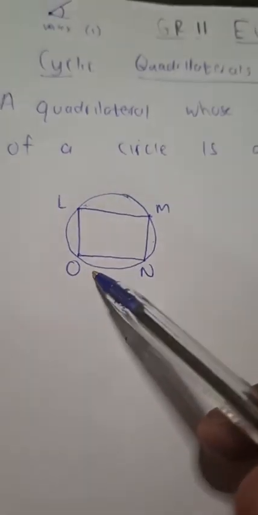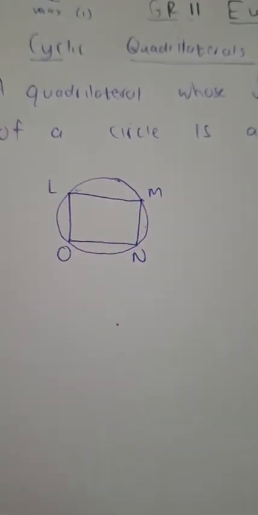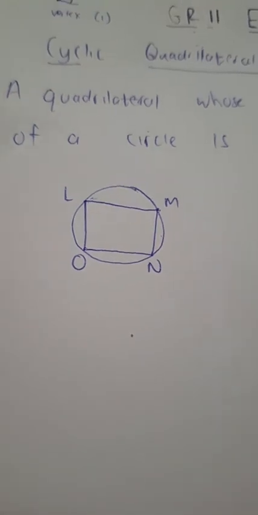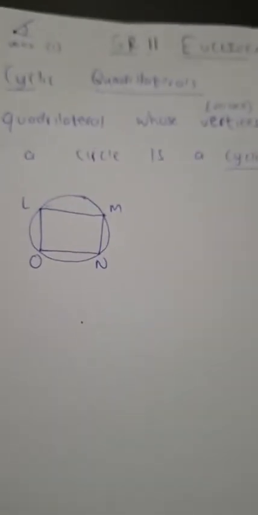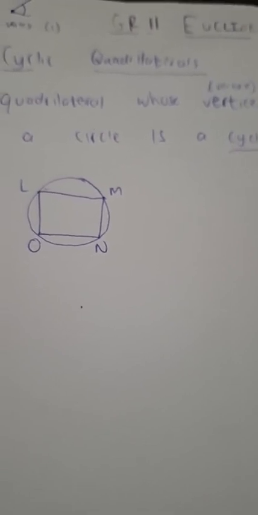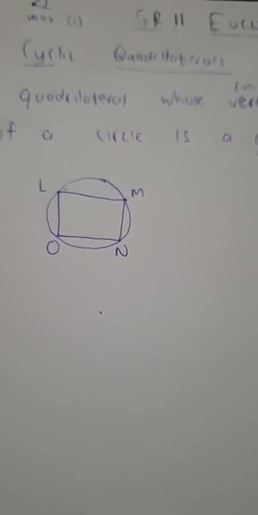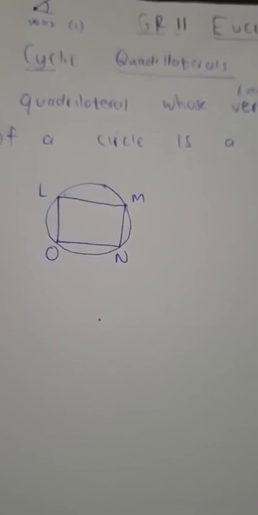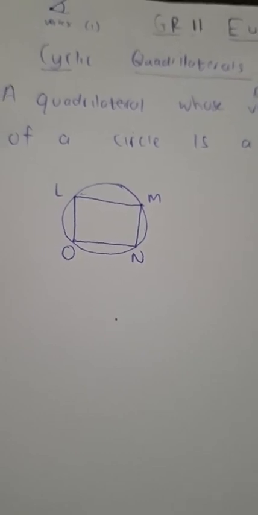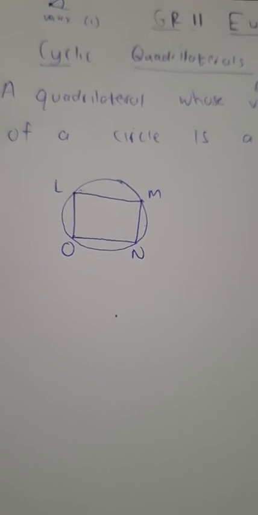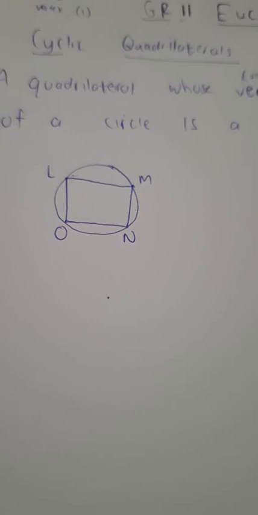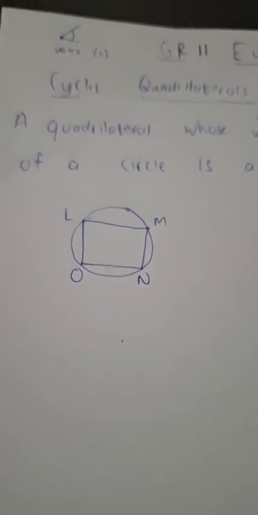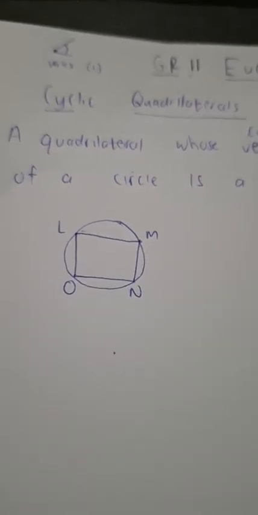What do you see about all four of these vertices? They all lie on the circumference of the circle. All four must lie on the circumference of the circle. It is not a cyclic quad when one of those vertices does not lie on the circumference. It is only a cyclic quad if all four of those vertices lie on the circumference of the circle. I hope we are together there. I don't want people to have any confusions about this, specifically about the definition of a cyclic quad.